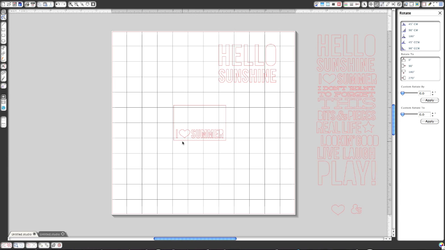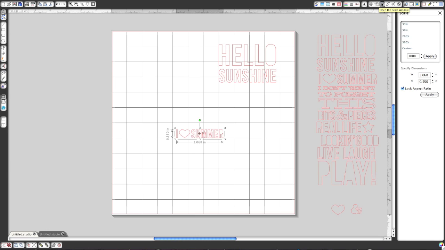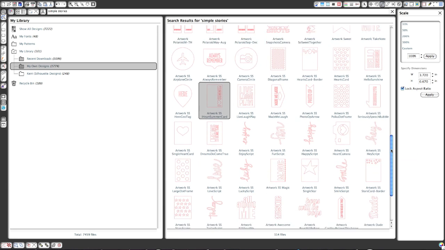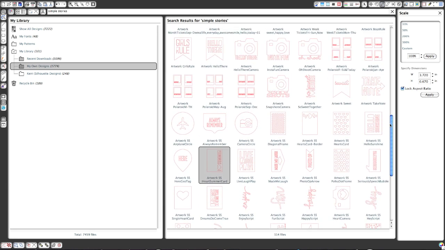I'm going to go ahead and import or open my next design, which is the 4x6 card that says I Love Summer. Again, I clicked Release Compound Path, clicked Ungroup, then I'm going to click and drag a box around the I Heart Summer and click the Group button again so it groups the entire thing, and then I'm going to change the dimensions to 3.72 inches wide. I want all of the designs to be the same width so that it looks kind of like subway art with the text one right on top of another.